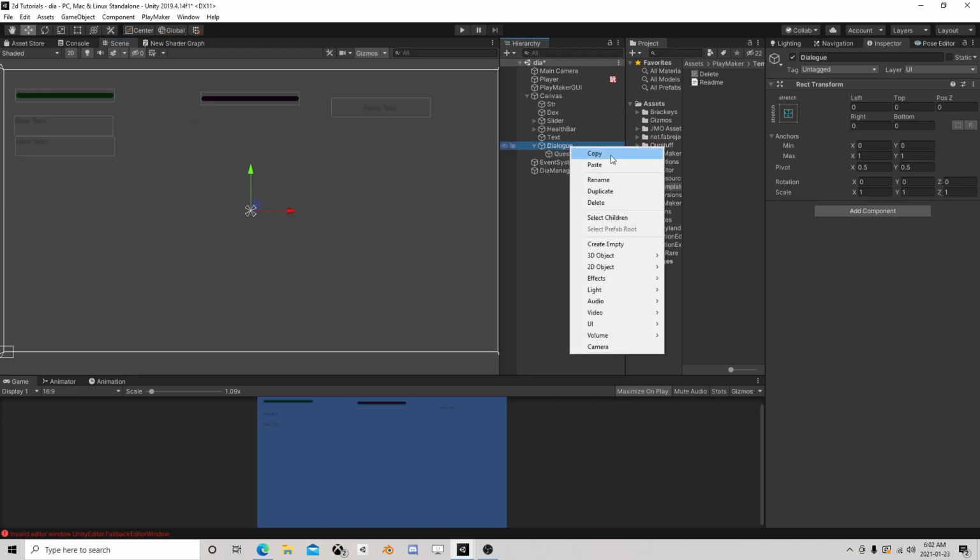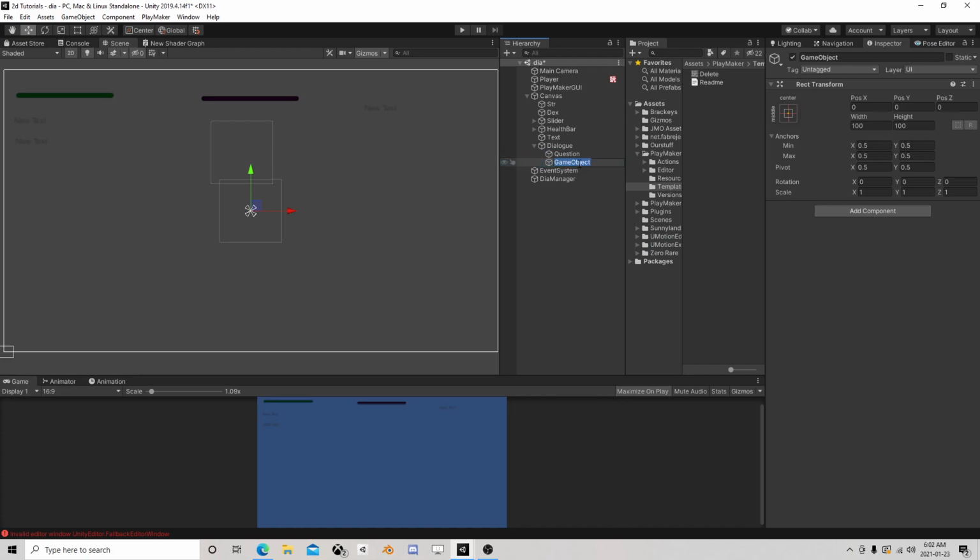And then I'm going to make another spot for the answers. This one doesn't really need a height. I'm going to give him a vertical layout group. Uncheck that, check that. Give him a spacing of, say, 10. I'll move him down a little bit.